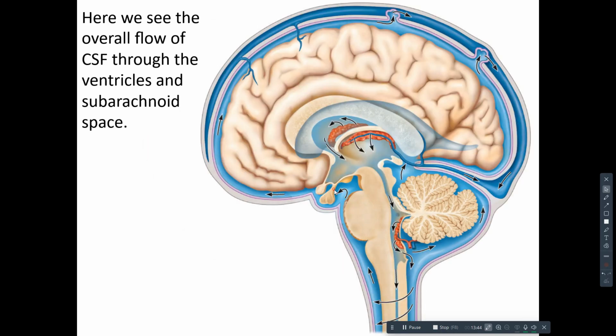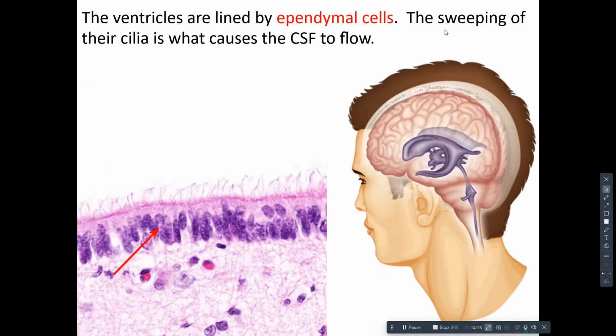So we just see the flow here, lateral ventricle to the third, third to the aqueduct to the fourth, down into the central canal, but also out the apertures into the subarachnoid space, all the way around the brain and the cord, eventually up into an arachnoid villus, where the CSF goes back into the blood of a dural venous sinus.